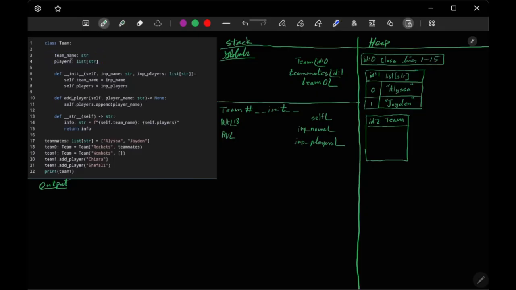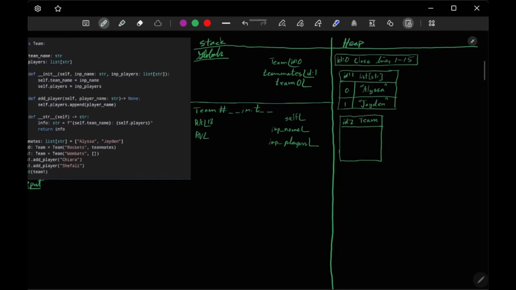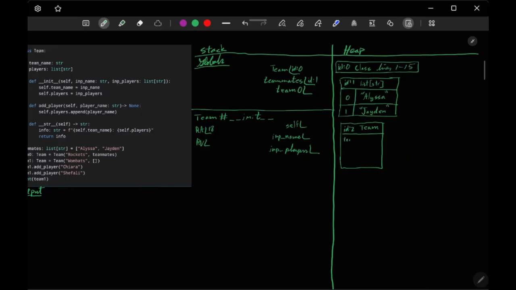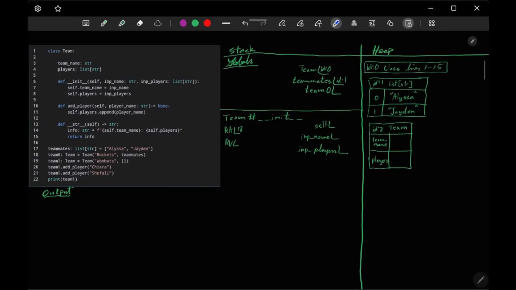So we have a team name and a players attribute. Over here, put in team name and players. Except we now have to tie this back to self. So now our object is tied to self within this local init frame.